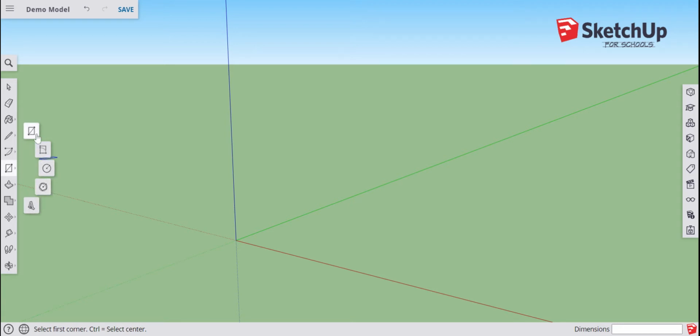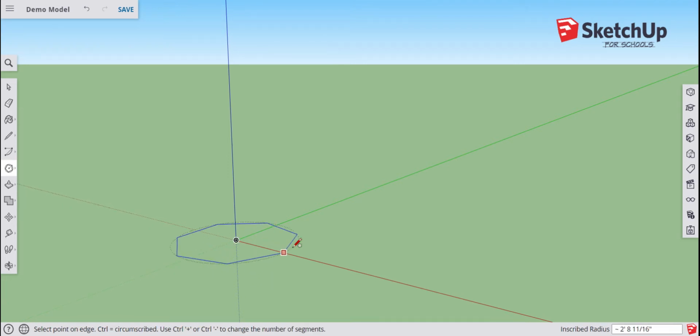And I'm going to start with the polygon tool just because it actually does a fair bit of some of the other tools. And so if I have a polygon here and I grab my origin and I draw it out, you can see that I have a shape, and I can actually change the number of sides that I want to have in my shape. And so if I hit Control minus, I now have a six-sided shape, a five-sided shape, four sides, which is my square, or three sides, which is a triangle.